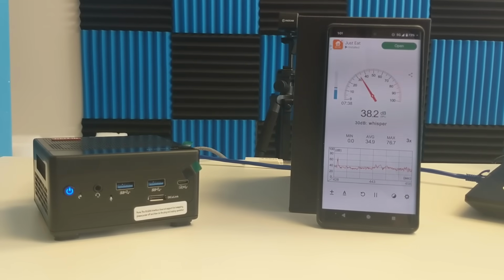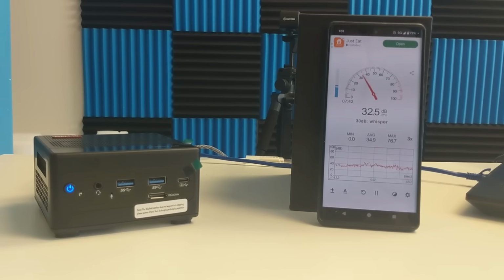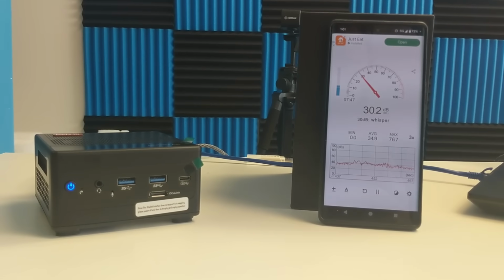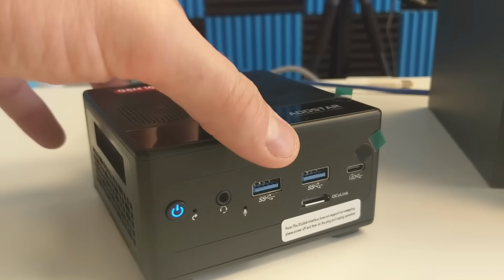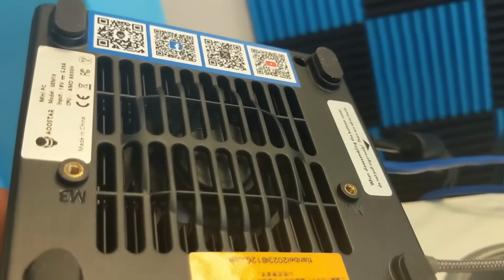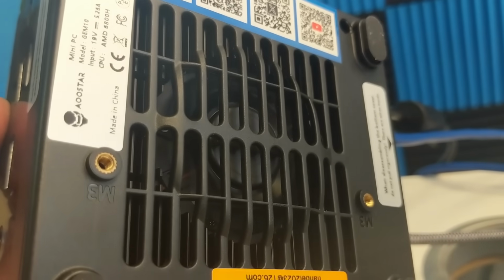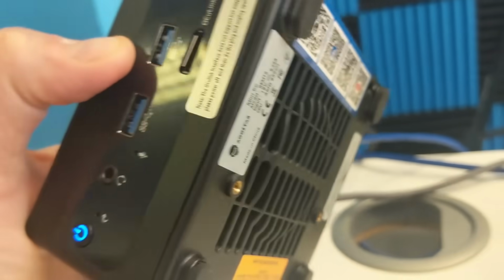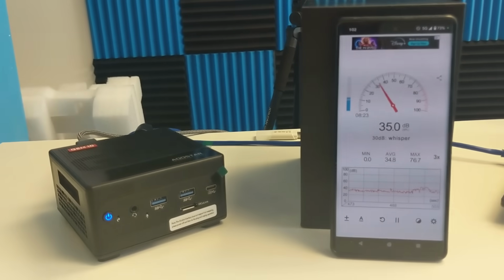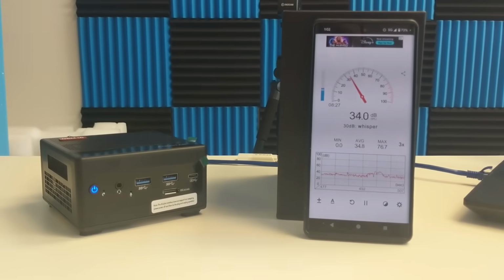Now, during operation, we saw the peak noise around 32 to 34 dB. The highest noise we saw was at boot, so we at least got to experience it at its highest volume. But I'm not going to say it was whisper quiet. It really, really wasn't. But in the middle of a general, busy office, or even myself working on my own with a few NAS servers within about 4 to 5 meters of my position, this wasn't that bad, and I was quite happy with the noise levels. If I was in close proximity, maybe a meter and a half, it might be slightly different.